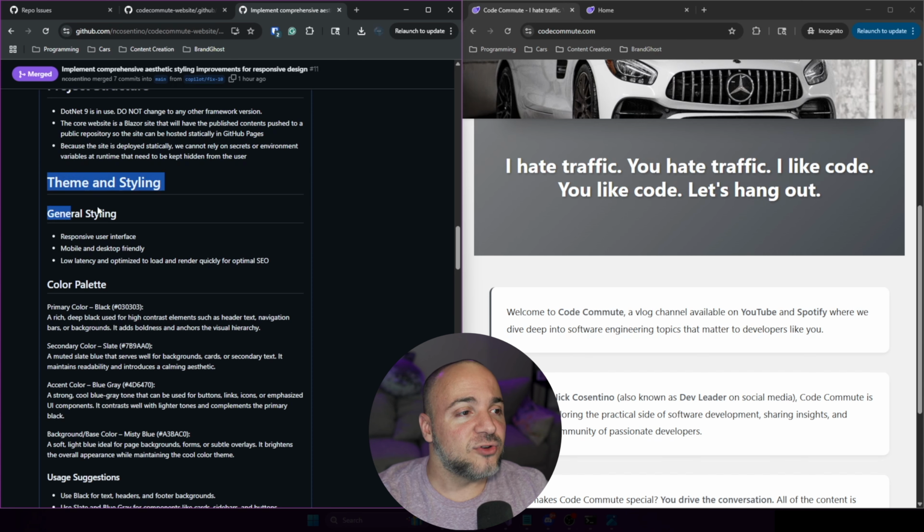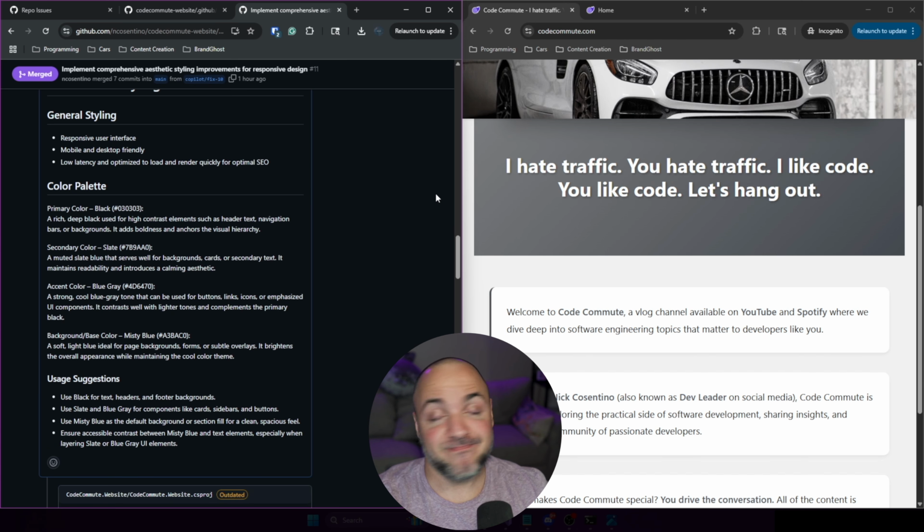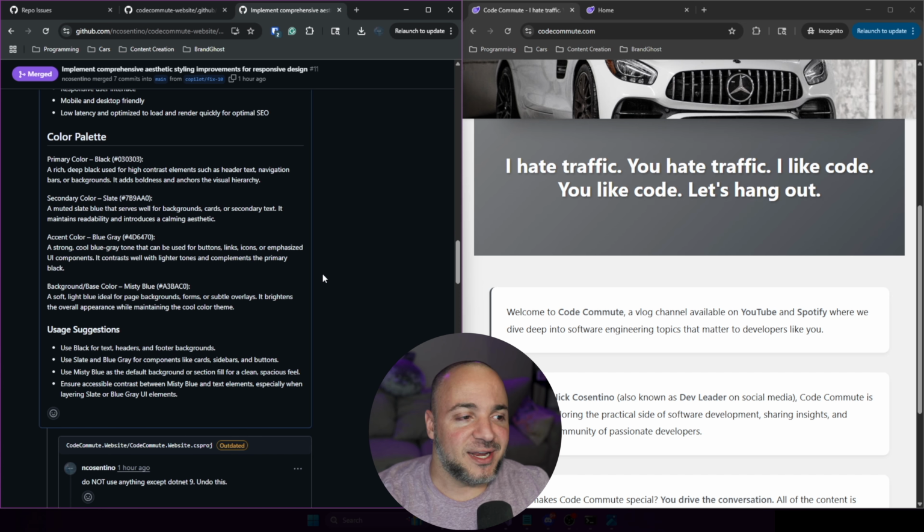But this is where I introduced the theme and styling as well, because I said that color scheme, not okay. But how did I come up with this color scheme, you might ask? Well, I ended up going online and I just searched for color palettes or color palette generators, and Adobe has them, Canva has them, there's a whole bunch of them. And I'm not really good with color schemes. I just wanted something that was going to be mostly like black and gray kind of thing.